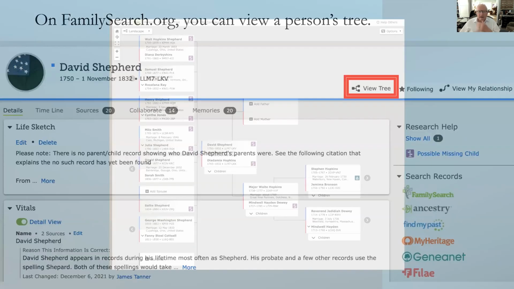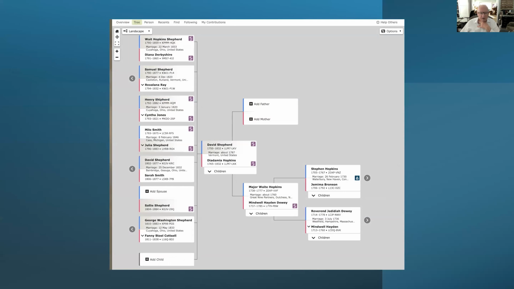So now we can look at his tree. That puts David Shepherd with his children, and then shows his ancestors. And you can see here that the Hopkins line does go back quite a bit further. How valid this Hopkins line is another question. You realize as I'm going back in time, the number of my ancestors doubles, and that gives me that much more work to do to establish each one of the 1,024 great grandparents that I have back at that level. And so all of those may not have been equally as well researched, at least by me personally.